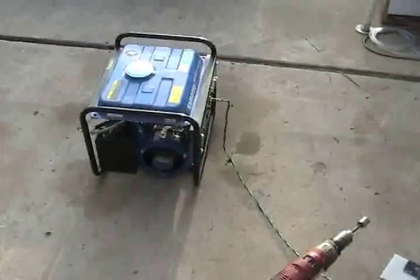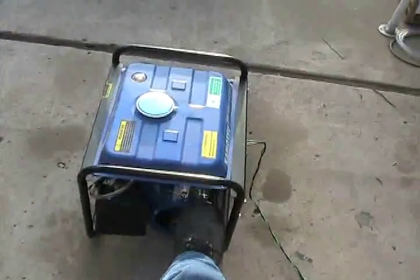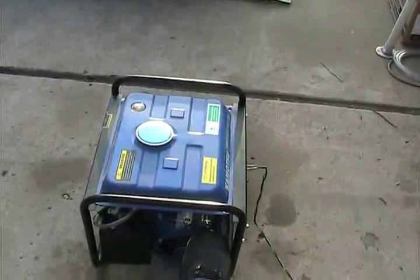One thing to note: there's a screw right there — it's a Phillips head. Right there, that Phillips head — that's what adjusts your RPM at full throttle. I'll give you a demonstration real quick. It's in generator mode without messing with the carburetor like I do. Let me give you a demonstration.